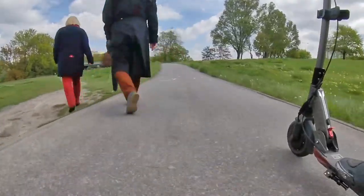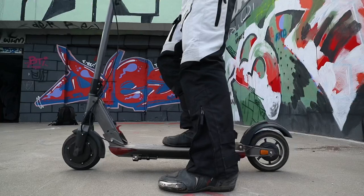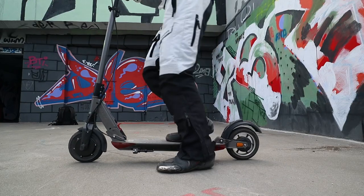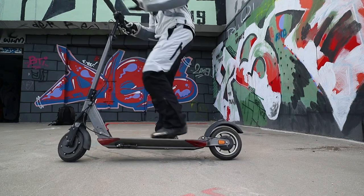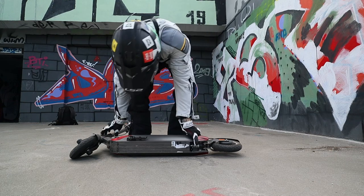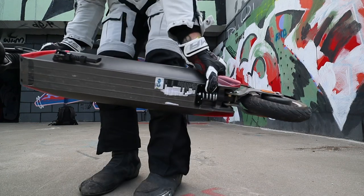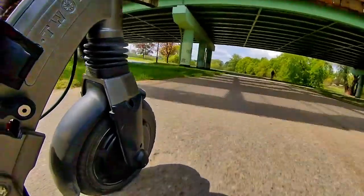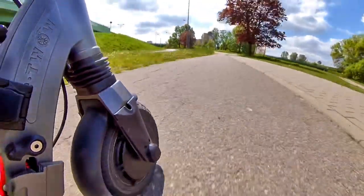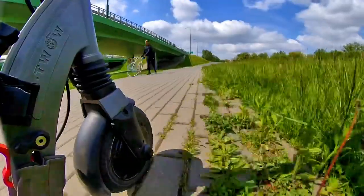When it comes to just the suspension, it's really good. It's actually exceptionally good for a scooter that has just solid tires, but still you will get a lot of rattling, especially on pavement. But the suspension will help you out with the bigger bumps and make them noticeably more comfortable than if you would handle them on a Xiaomi m365 Pro or m365.